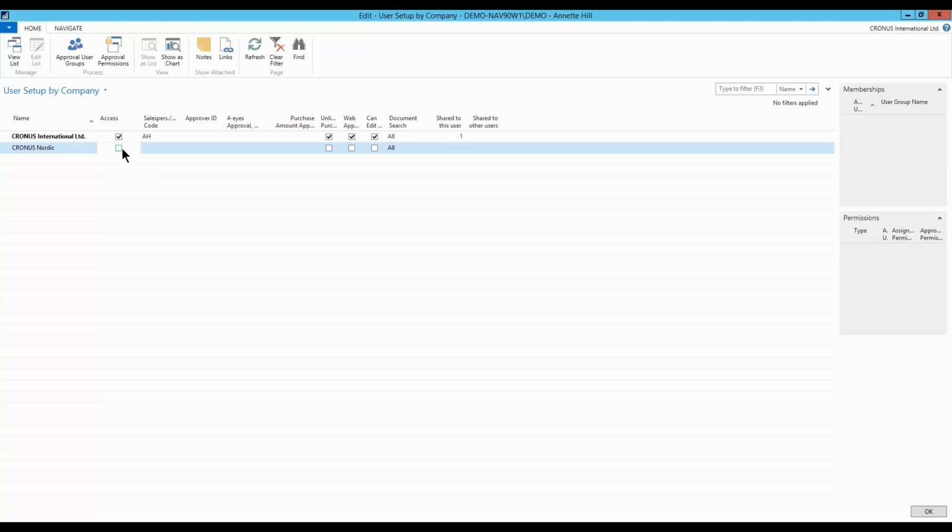If the approval groups are set up in the other companies, the users' association with these groups are also included. Note that it is possible to adjust the user setup parameters in the same window as you grant user access.